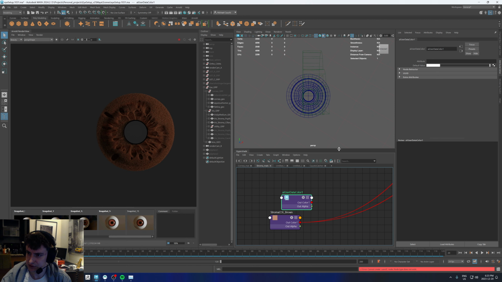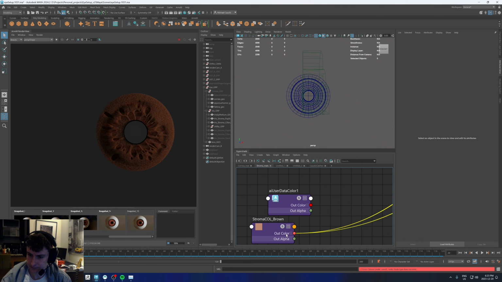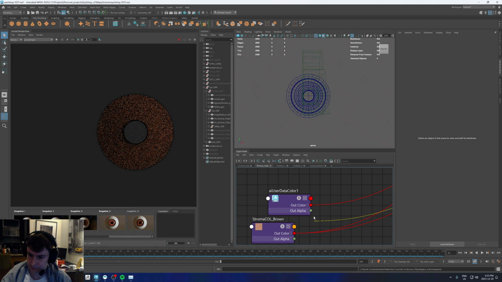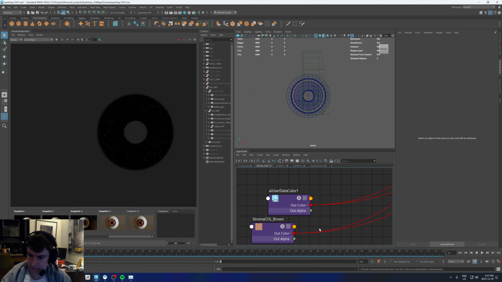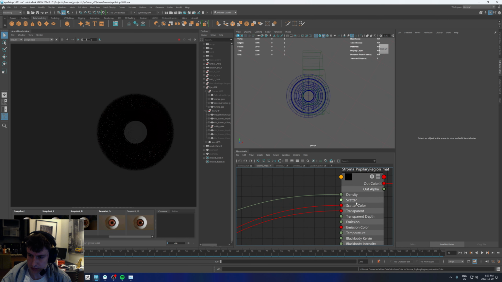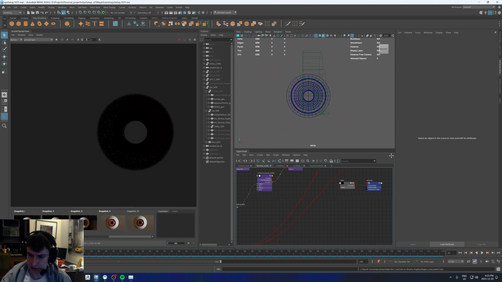Okay, for now we'll scatter white. How many places is that going to? Oh, we don't want it to go to transparent.